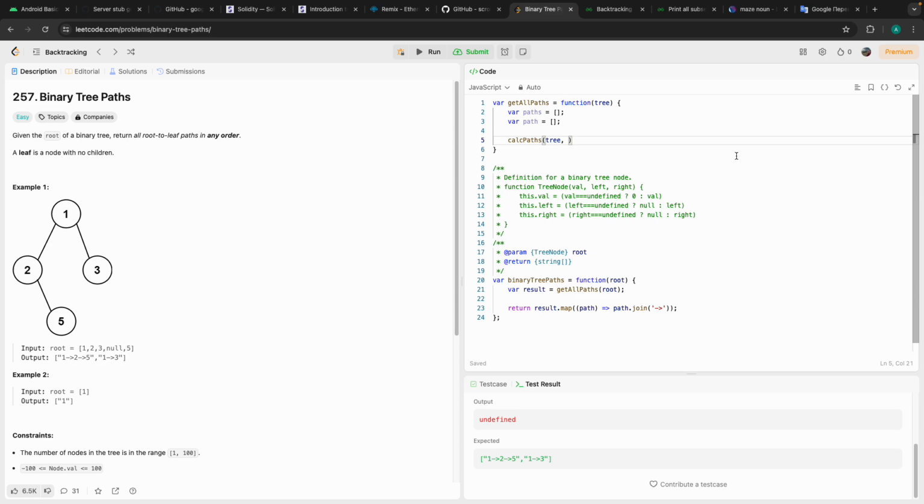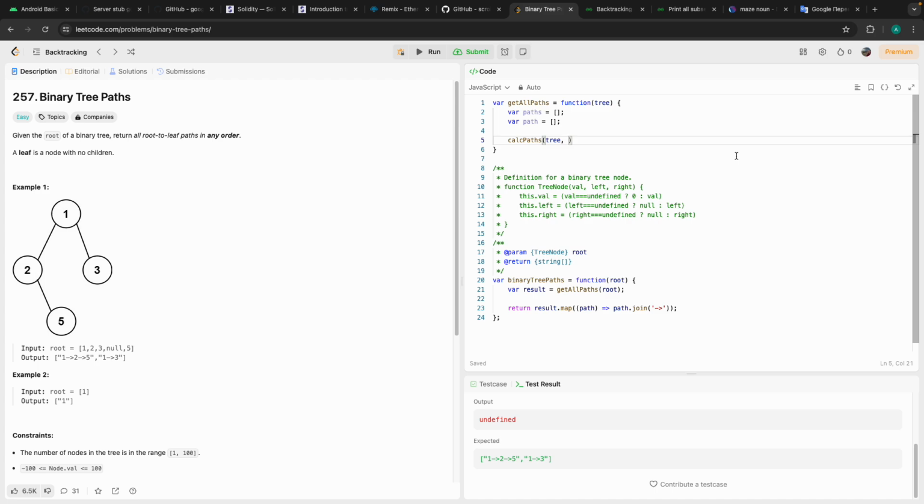I iterate through the tree and write the current path until I reach the leaf.